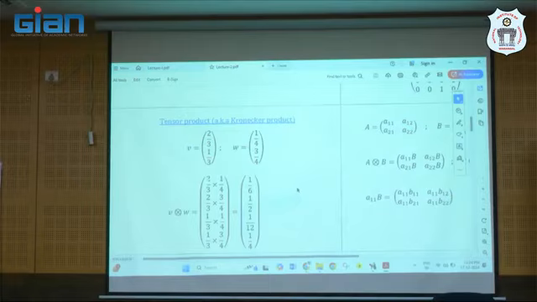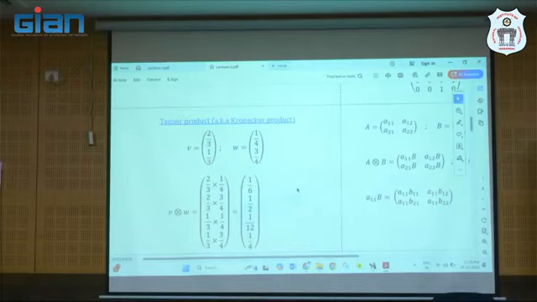Note that the tensor product is also not commutative necessarily. So V tensor W is not necessarily W tensor V. What is V tensor W? I take V, I take W. First I multiply 2 by 3 with 1 by 4. Then 2 by 3 with 3 by 4. Then I multiply 1 by 3 with 1 by 4. 1 by 3 with 3 by 4. You see now, 2 by 3 is the first entry here. I multiply with both the entries of W. Then the second entry 1 by 3 multiply with both the entries of W. That is a tensor product.